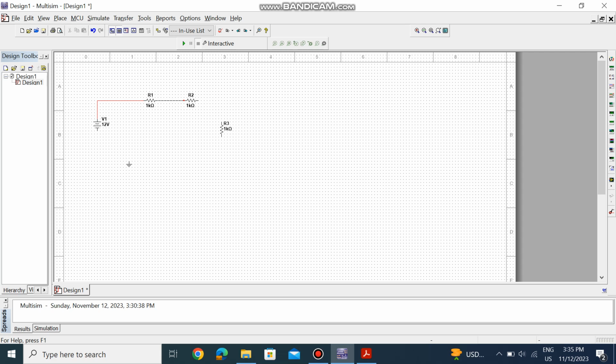Simple, like this one. Here your circuit has been made. The last thing that you need to do is connect the ground, and your circuit is complete.